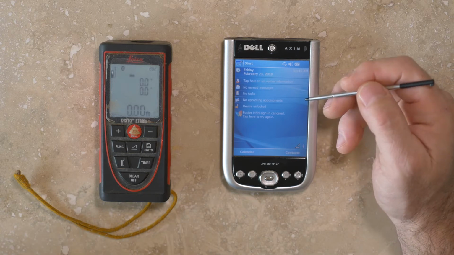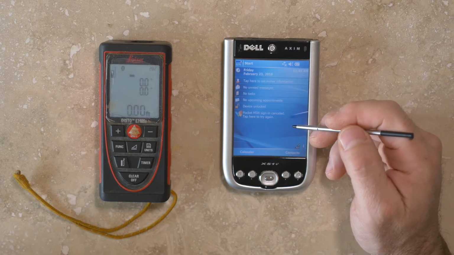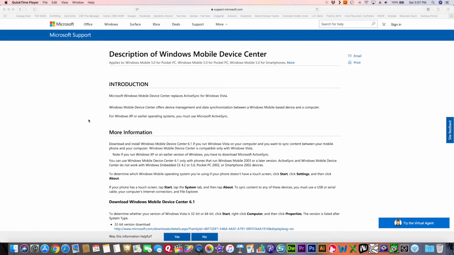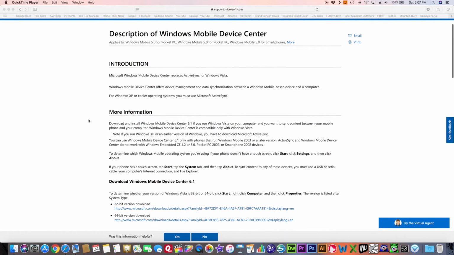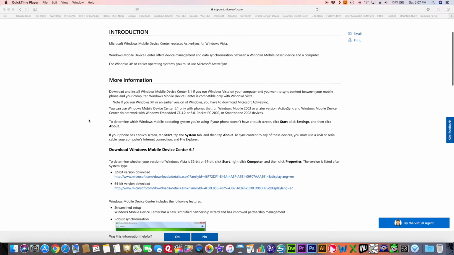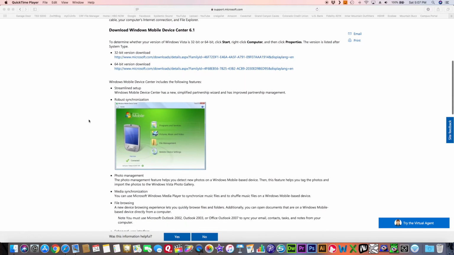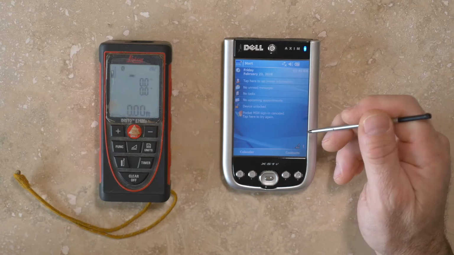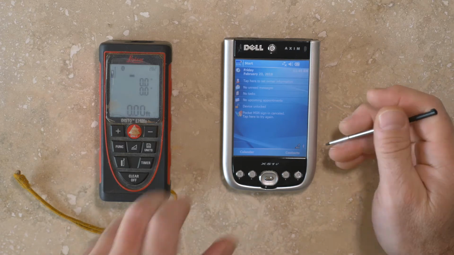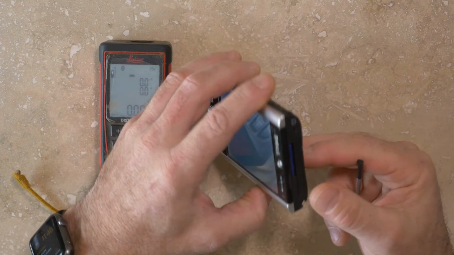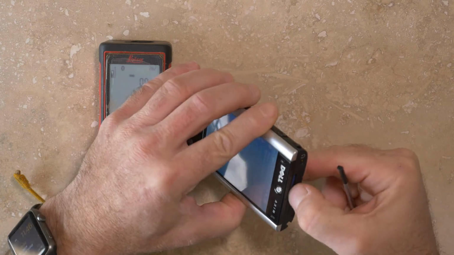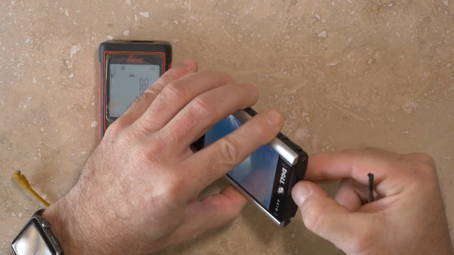In order to communicate with the device from a Windows PC, you'll need to use ActiveSync for operating systems like Windows XP or 95. For newer operating systems like Windows 7, 8, or 10, you use Windows Mobile Device Center. These are built into the Windows operating system. An alternative to running mobile device synchronization software is to transfer programs and data manually using an SD card.